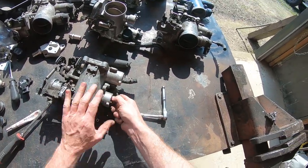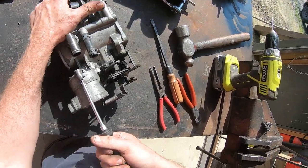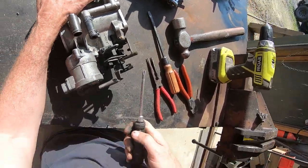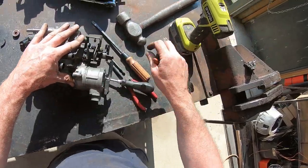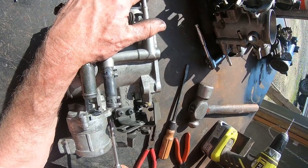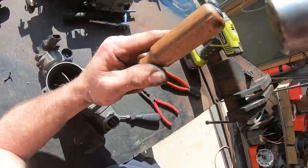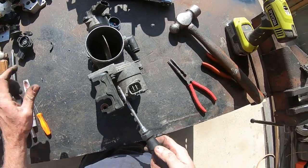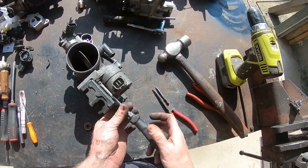The first thing I'm doing after removing the throttle position sensor and the sub throttle position sensor is taking off the traction control motor. The main TPS was removed just to ensure I don't break it while going through this process, as there's a bit of grinding done later on. A couple of the screws on the traction control motor were already vandalized before I got to them, so I had to get a little bit brutal - that screwdriver is great because it's got the metal all the way through the handle.